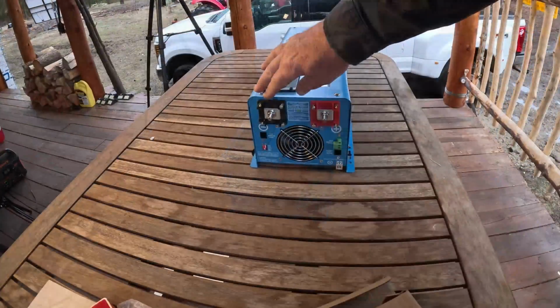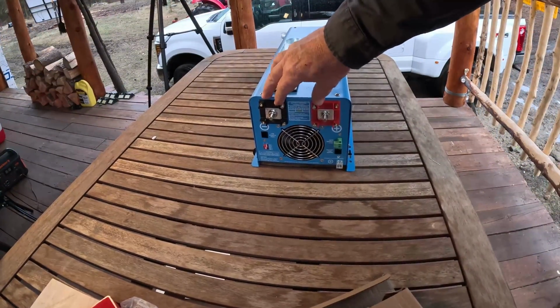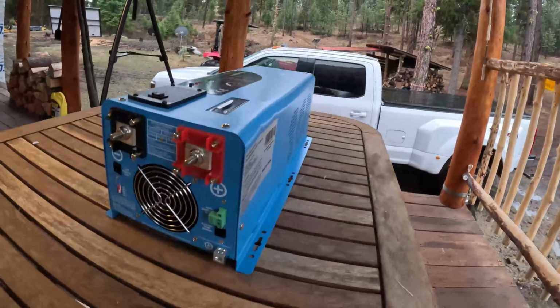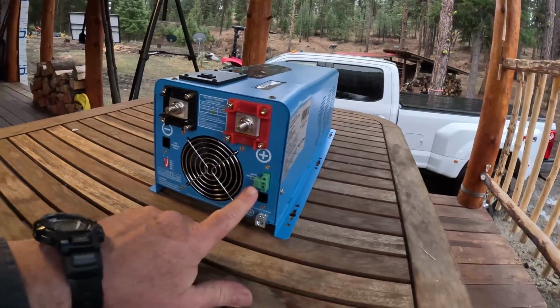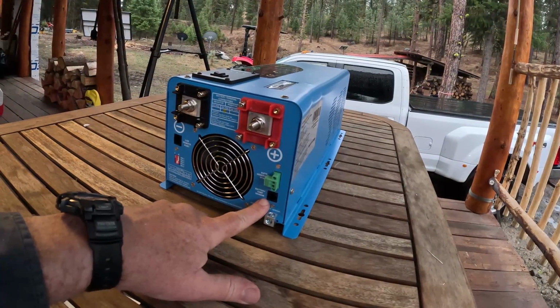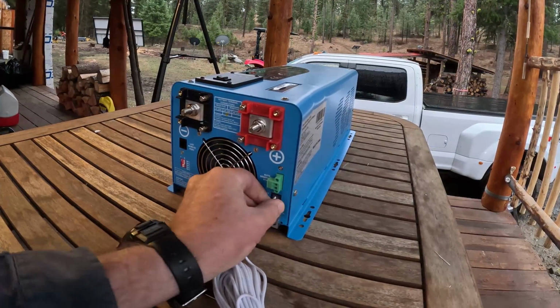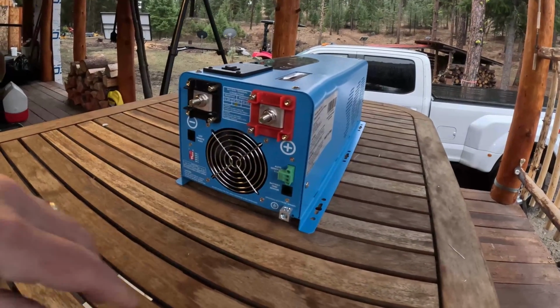We'll find out. You've got your standard 24 volt connections, so negative and positive. Pretty simple right there. Let's take a look at the back here. So we've got auto generator start, battery temperature sensor. Hey folks, check it out. That's what I thought. Look at that, boom. So it does have a battery temperature sensor.